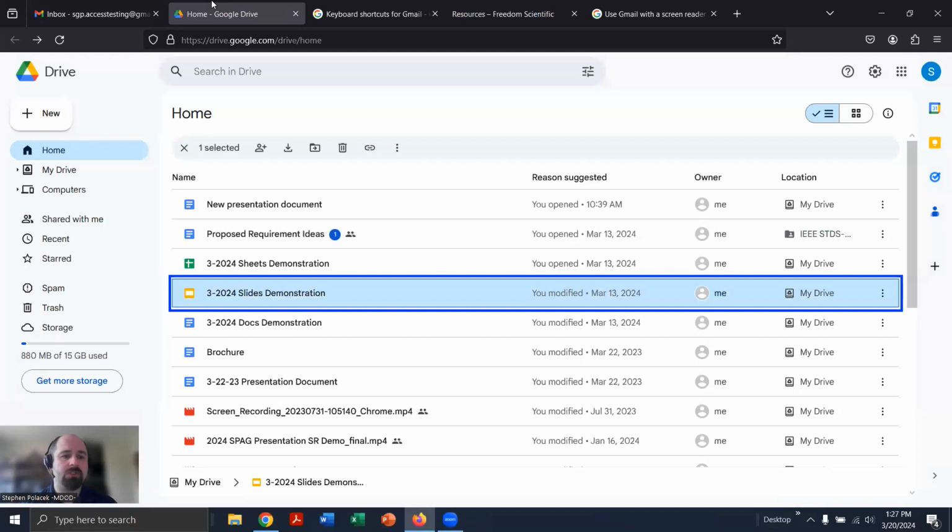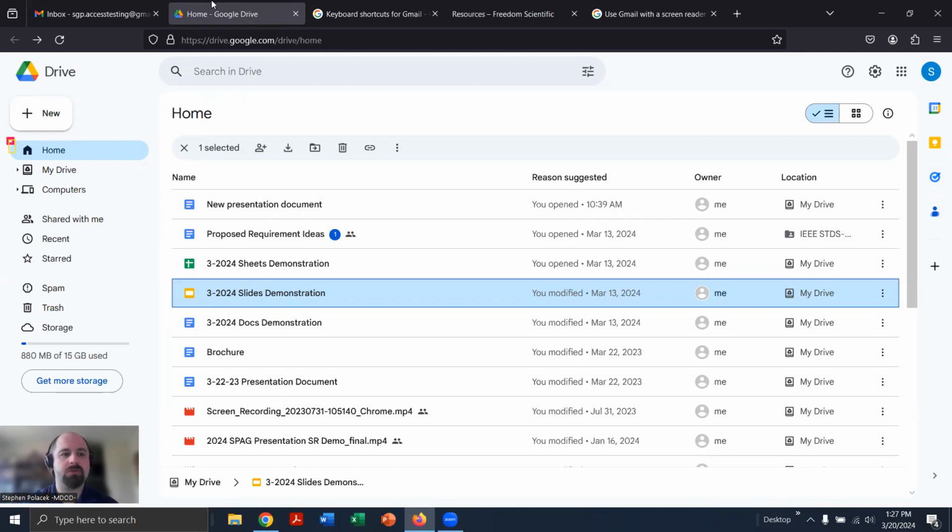If I want to get to the navigation bar or to settings, I need to switch back to browse mode manually in order to move to those regions. So let's do that quick. "Navigation landmark, folders and views, heading level 2. Tree view, home. 880 megabytes of 15 GB used." There we go, My Drive collapsed. Sorry, I forgot I need to switch back into that mode when I get to here again.